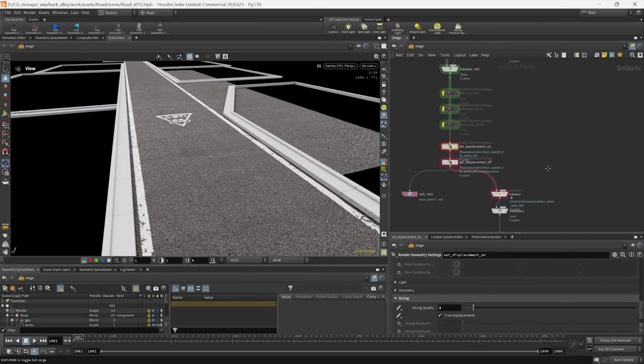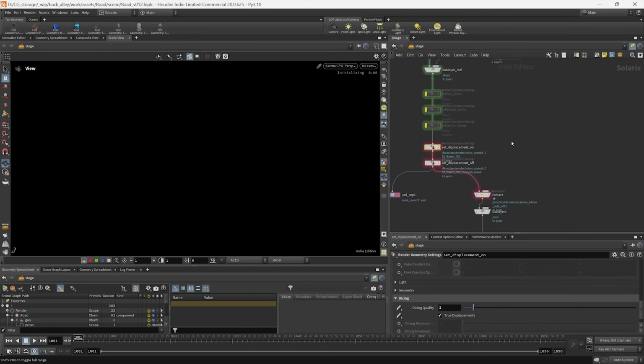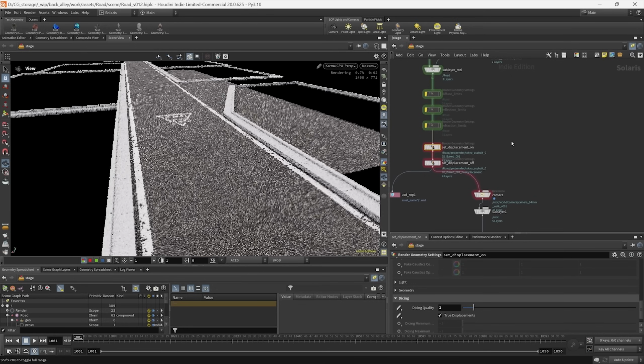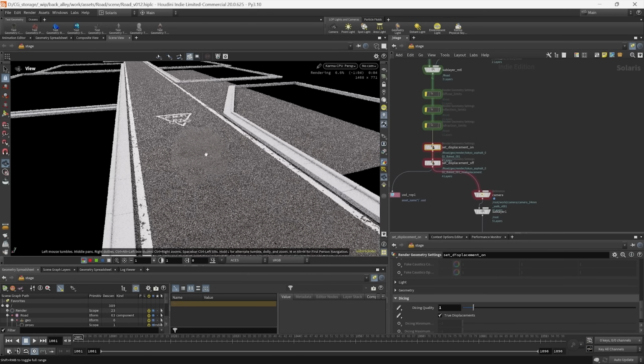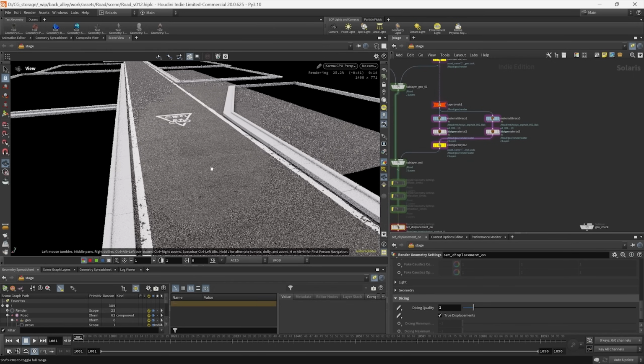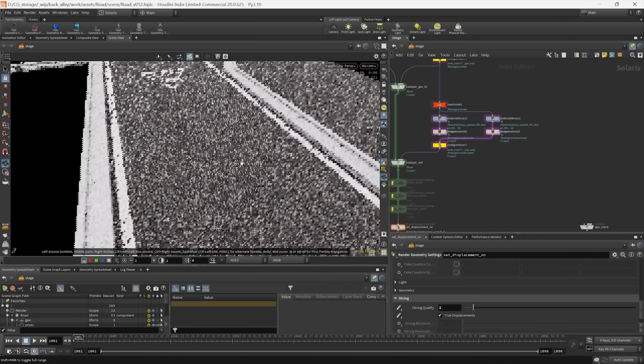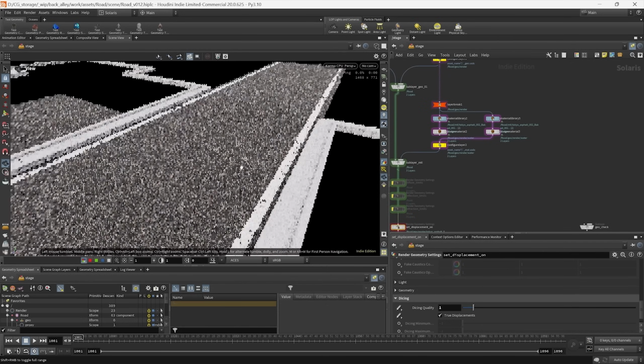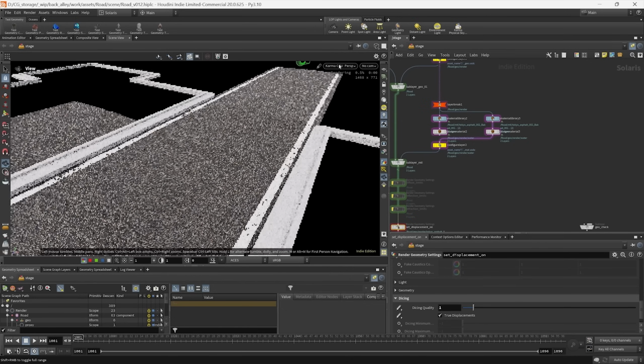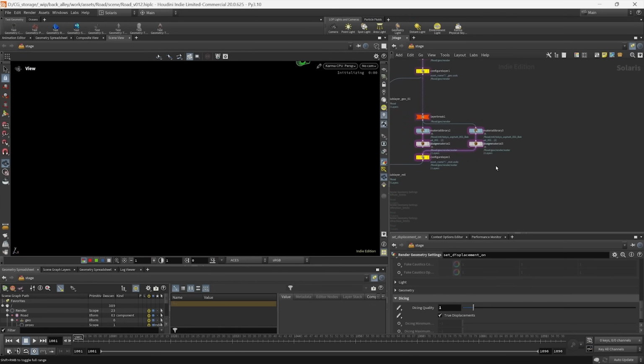And let's have a look at what we have with displacement. Let's enable this and restart rendering. Actually, we won't see any noticeable displacement here because this rod is quite rough. But we can see some cracks here. Maybe let's have a look from this view, but we will need to restart.